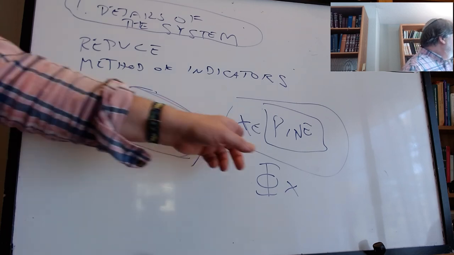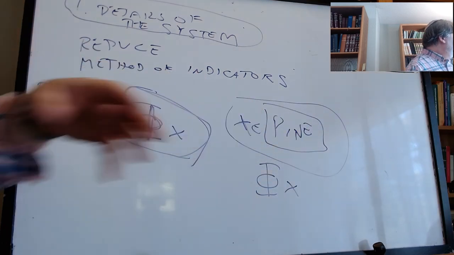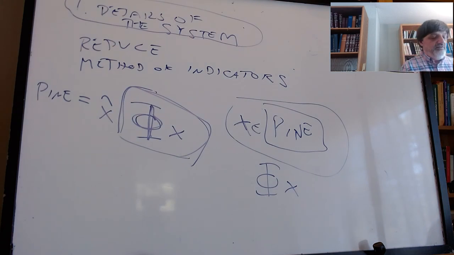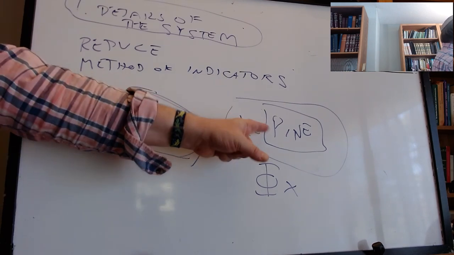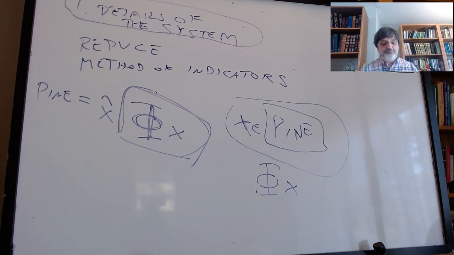Number one, I can get rid of the term pine by transforming it into a statement where the term pine only occurs in the context "X is a pine." That's the basic state of affairs with respect to the class pine. So I can do that, and then I can get rid of the term pine by substituting this description, the description in terms of indicators. And then I can understand that as telling me a method for telling whether the statement is true or not. I've got it translated into a statement that only mentions the indicators.